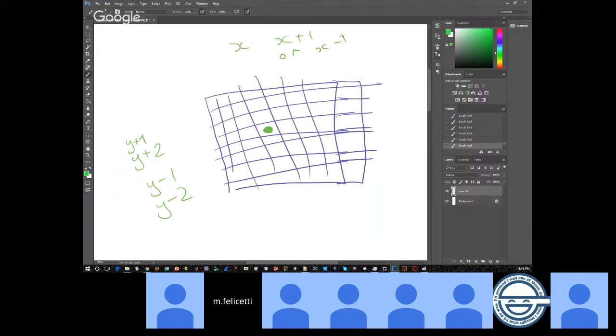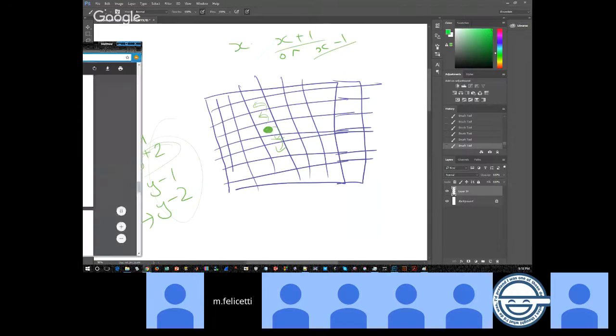This can be plus 2 and this can be plus 2 as well if we do a jump, but we only need to know if it's left or right. This has a couple more conditions. Instead of using this and this, we could have done x plus 2 and y minus x minus 2, but we only need to check 1.